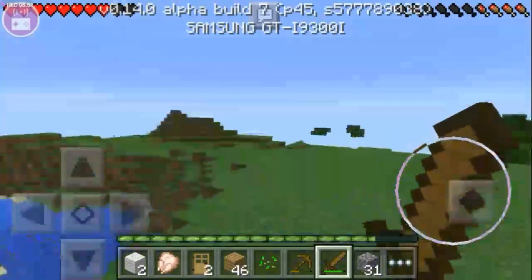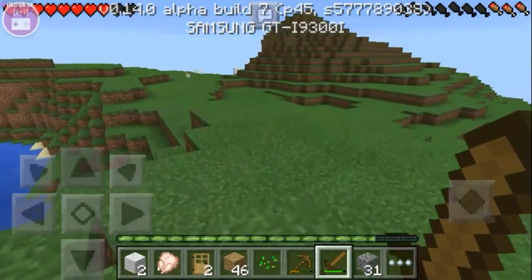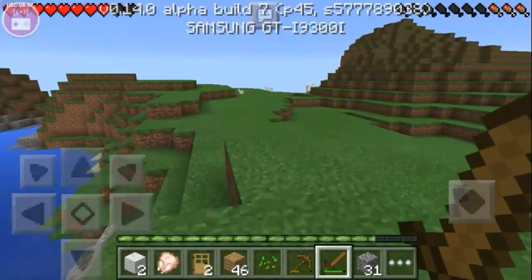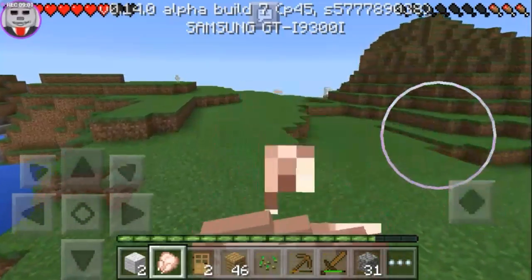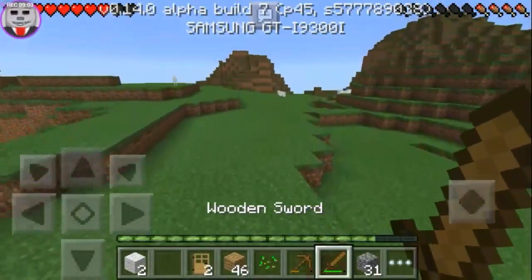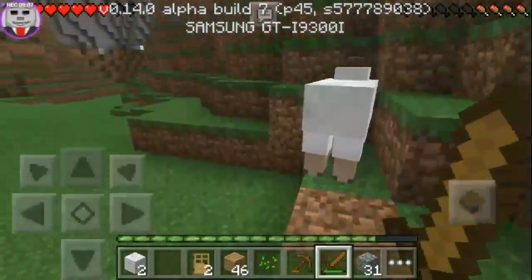And nothing exactly right there. So, oh, my sheep. There's a sheep right there, guys. There's two sheep. I'm gonna need only one. Oh my god, I'm starving. Let's just eat this chicken. Now, here we go. Come on.